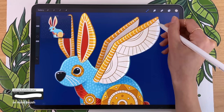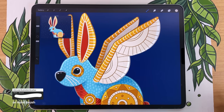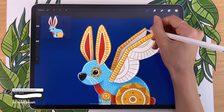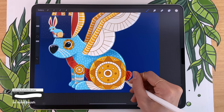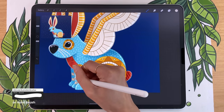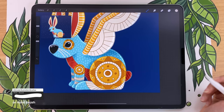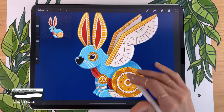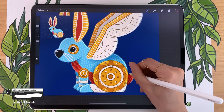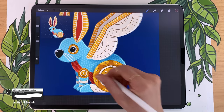So you're just going to repeat this exact same technique, color picking your color section and then making it darker to recolor your outline, and you're going to do that for all the different sections that you have on your outlines. I feel like I've been saying outlines 10 billion times by now, but this is the theme of this section, I guess. So here I did it with my cream color on the wings and on the paws.